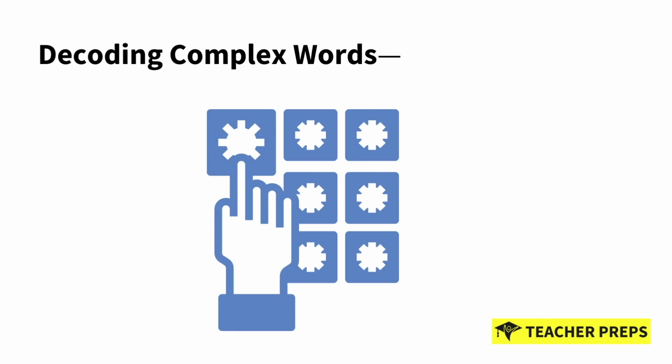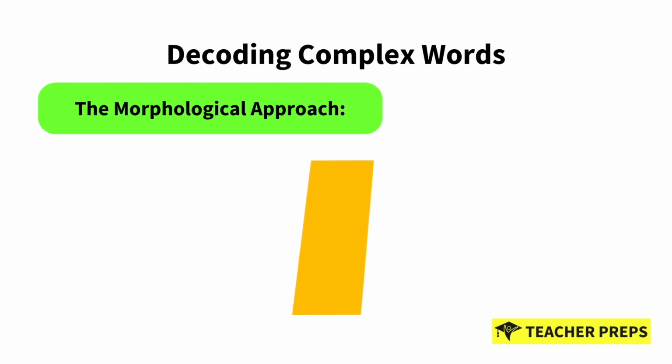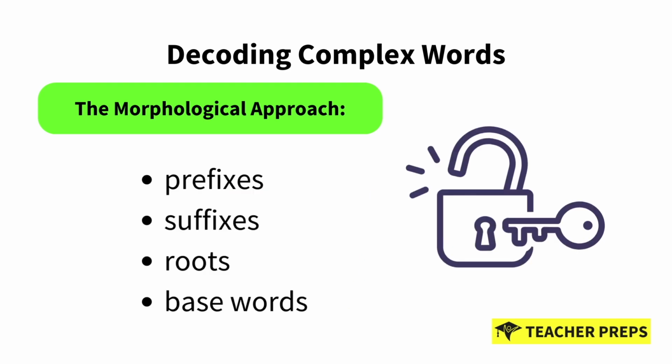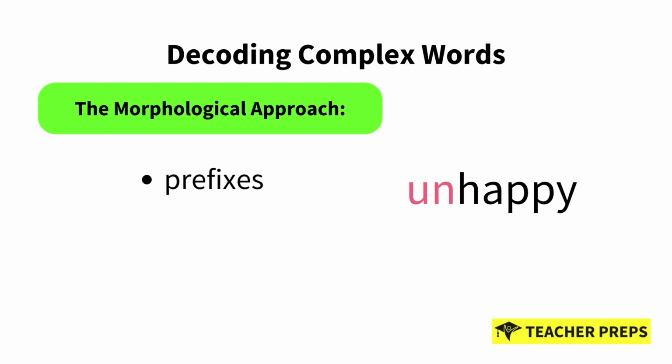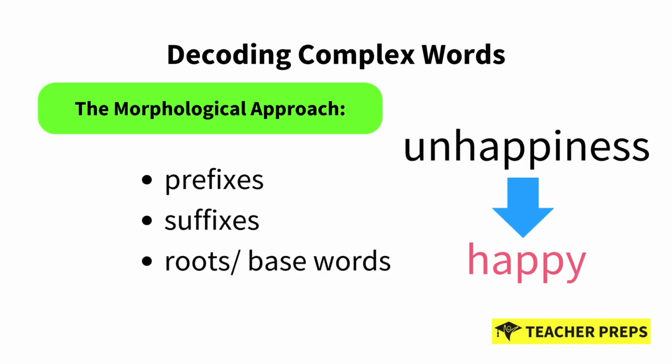The following methodologies provide an educational framework that you can both use and be aware of for your exam. First, we have the morphological approach. This is when we teach the elements such as prefixes, which we add at the beginning of a word, for example, the un in unhappy. The suffixes added at the end of a word, for example, happiness. Roots, and also called base words, which are the primary units of the word that holds meaning, for example, happy in happiness.